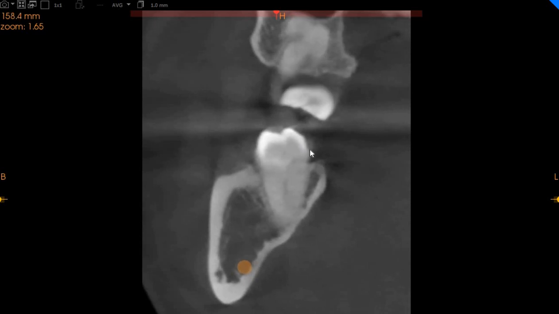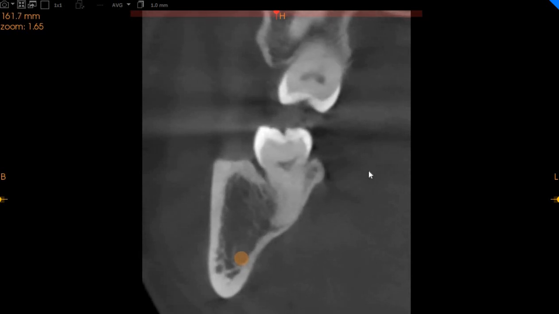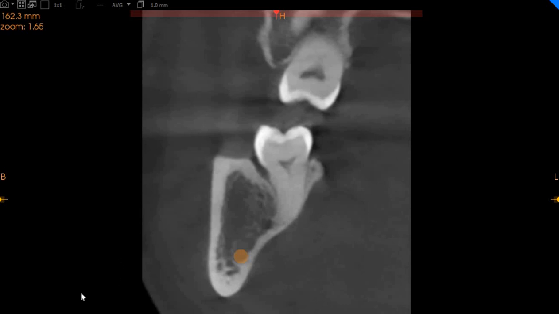So this is the lower left wisdom tooth. As you can clearly see, the lower left wisdom tooth is also relatively far away from the inferior alveolar nerve. We're approximately 7 millimeters away. The inferior alveolar nerve is inferiorly and buccally as compared to the lower left, my apologies, wisdom tooth. As we are moving distally, you can see that this is the distal root of the lower left wisdom tooth, and you can again clearly see that it is relatively far away from the inferior alveolar nerve.